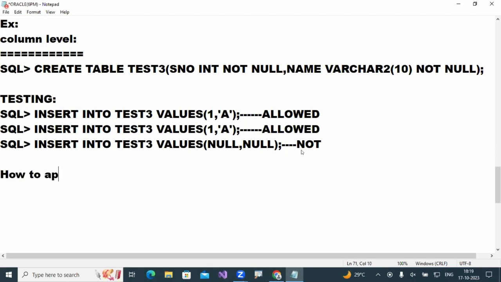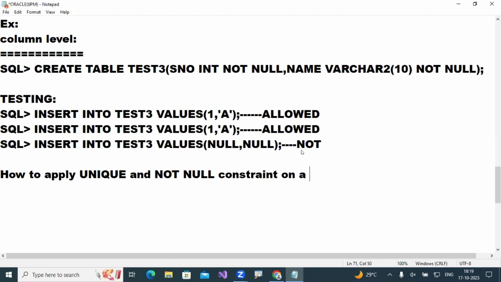So how to apply unique and not null constraint on a column.